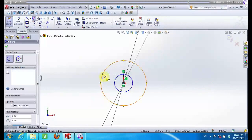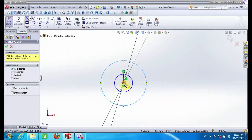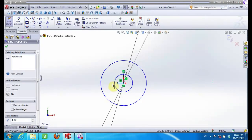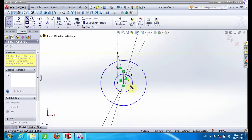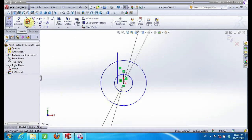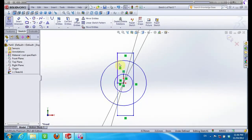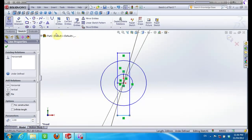Create this circle. Create this line, put 1 mm. This line. Create rectangle. And on this line, put 2 mm. With option trim, delete unnecessary lines.